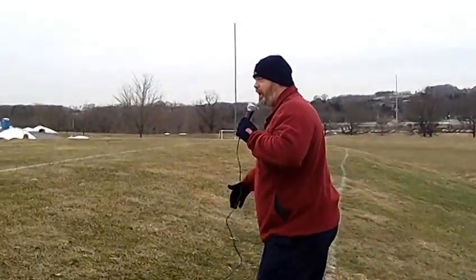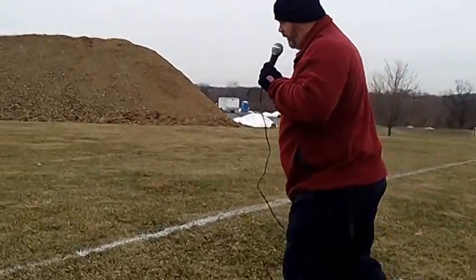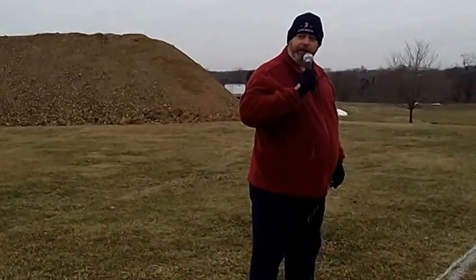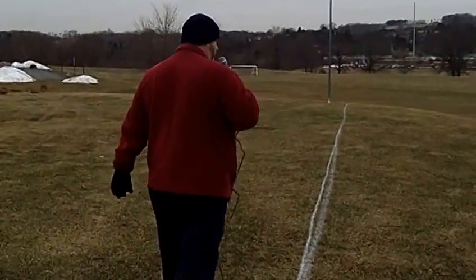Right now I'm standing just outside of the right field area on Charlie Wagner Field. We've been concentrating a lot on what's going on in left field with our Green Monster replica, but today we're out here in right field. Our fence guys are coming out in the next couple days to get their firm measurements, and so we've now actually got painted lines as to where the fence will end up being.